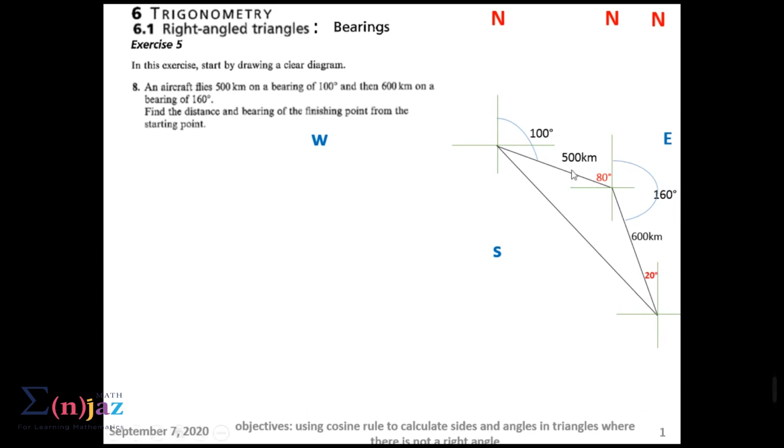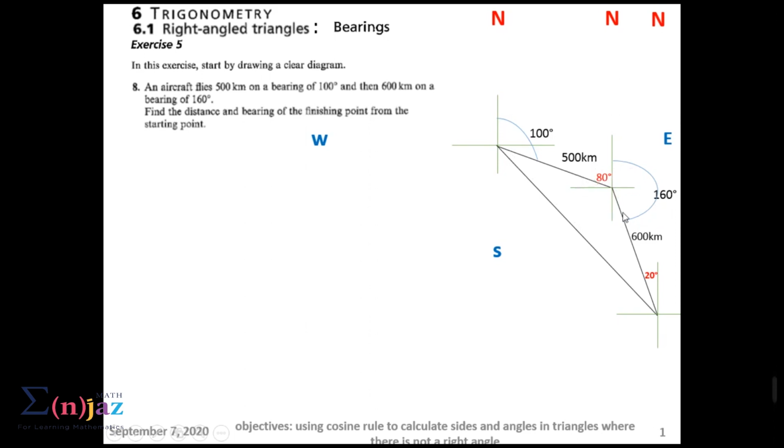Now, I have two known sides, but none of the angles are known in my triangle. So if I go to this angle here, it's very hard to find it because I don't know this angle. I know that this is 90, this is 90, this is 90, but since this angle is missing, I can't find this angle. The same case applies here. But if I go here, this is 160 and this small angle here is 80.